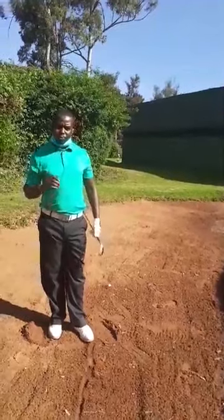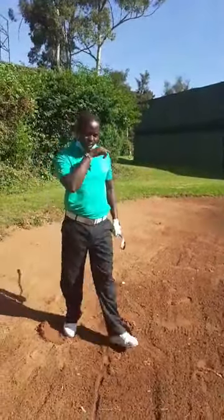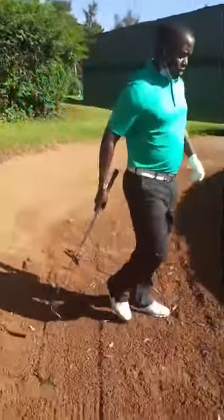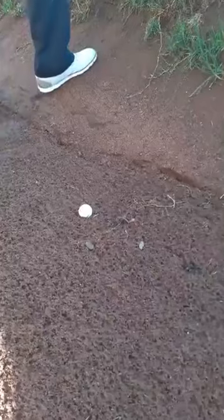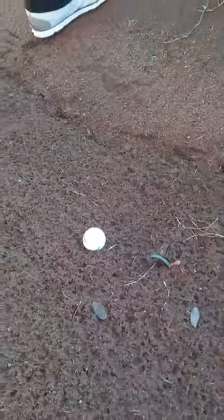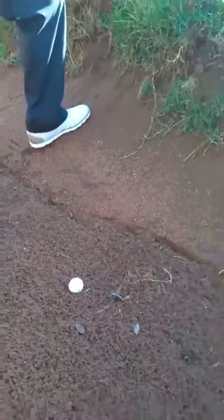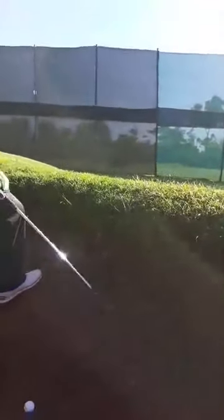Now we're going to do the shot that is close to the edge. So what happens when your ball lands here and you have all this to play with? For example, in our course at Muthaiga Golf Club, on hole number 6, the edge of the bunker is so high and you have to play this shot to come out. Now a lot of people struggle here because they tend to hit here.